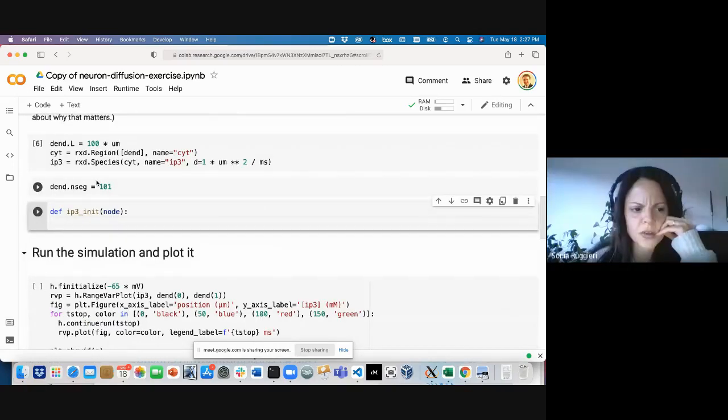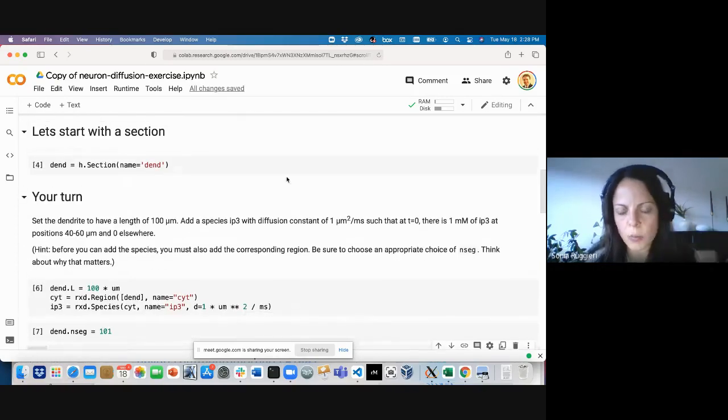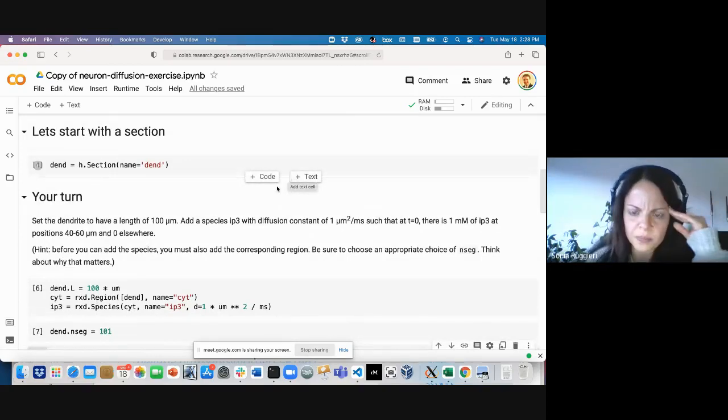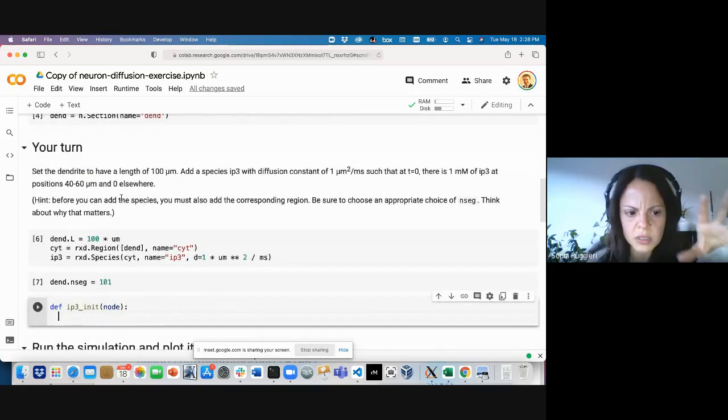Okay. I'm sorry, I have a question. So we didn't define the location of our dendrites. We just defined the length. So, I mean, either we consider the normalized length, and we just say in between 0.4 and 0.6, the normalized length, we can put the initial concentration, or I don't know.